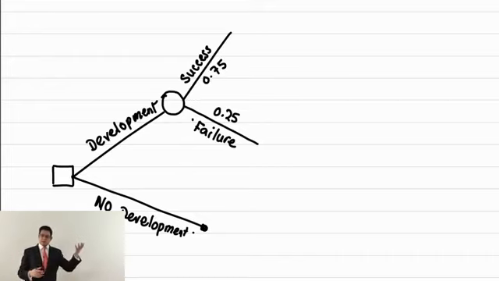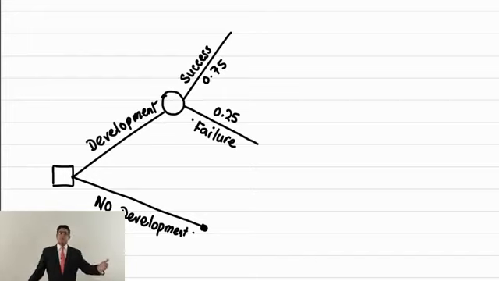I need to think about doing something. It's being lazy not to develop. If I don't want to develop, fair enough, I can do something else, okay? But which is not part of this. At the moment we are comparing, should we develop the product or should we not develop the product, okay? If results are better in development, we will develop. If results are better in no development, we will not develop.